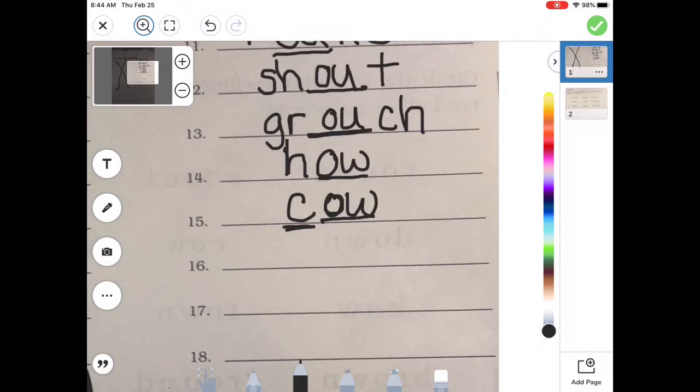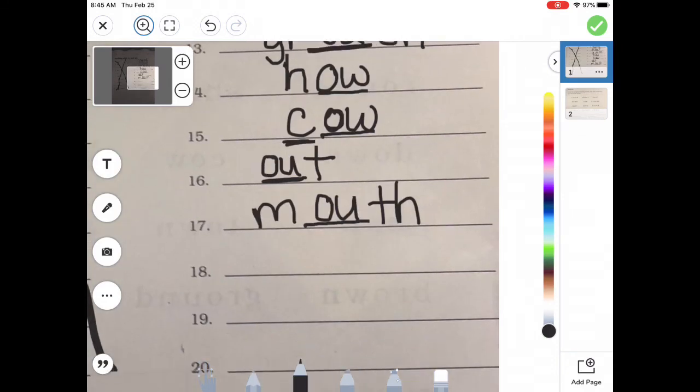All right, what about out? Out. What do you hear? Ow. My first sound is ow, and then I hear t at the end. T. So I'm going to use OU because remember I use OU usually if it's at the beginning or the middle of the word. Okay, how about mouth? Mouth. What do I hear? M, very good. Then I have that ow sound, and then th like thimble. TH, good job. So since my ow sound is in the middle, I'm going to use OU.